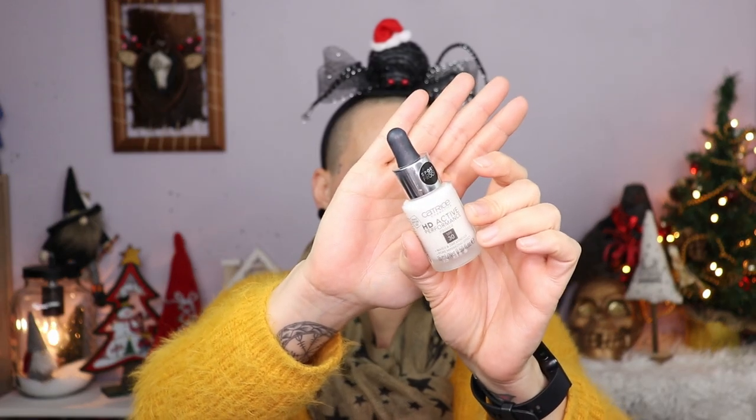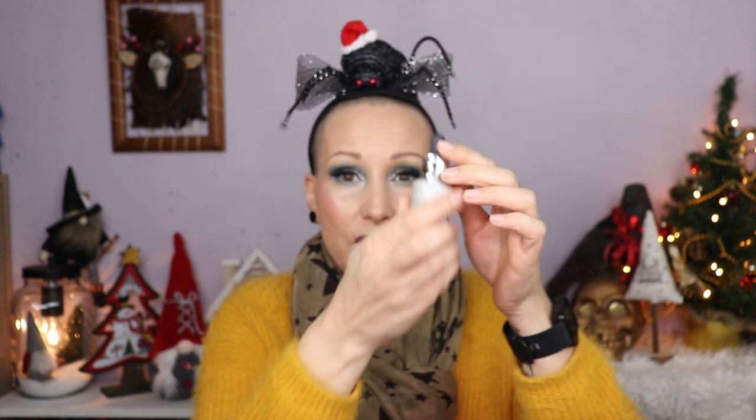One of my favorite drugstore options for when the weather is a little bit more sweaty, or I need a little bit more grip on my face — I grab this one, which is the Catrice HD Active. I have it on my face today, actually. This is with a dropper. It is pretty thin. The Fenty one feels like a moisturizer consistency, the Revolution one is a little bit thinner, and this is the thinnest of all. It feels a little bit weird when you put it on, but it has a nice grip. I really liked this one in summer when it was really warm outside.